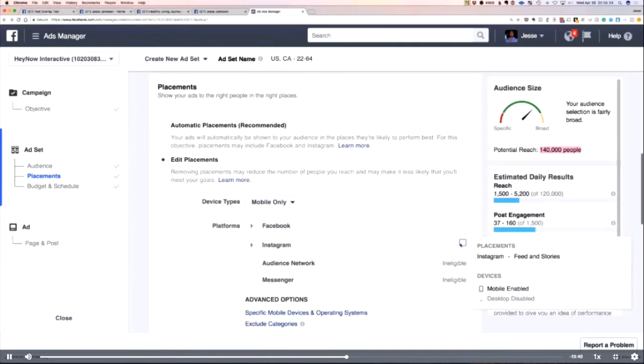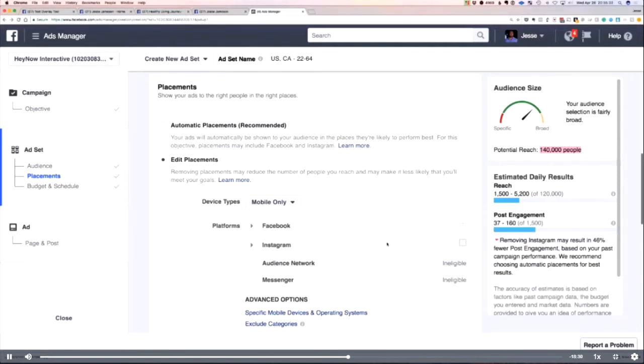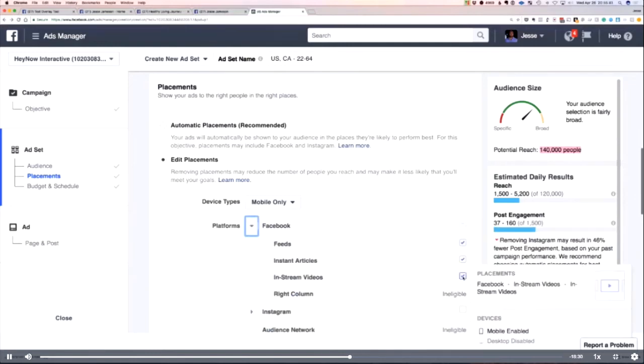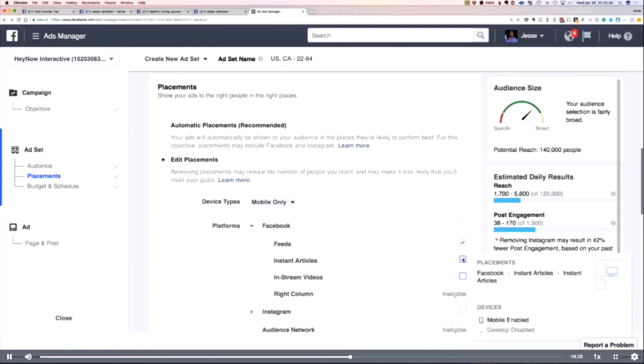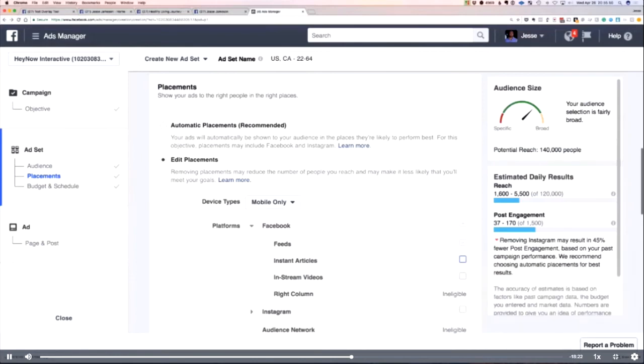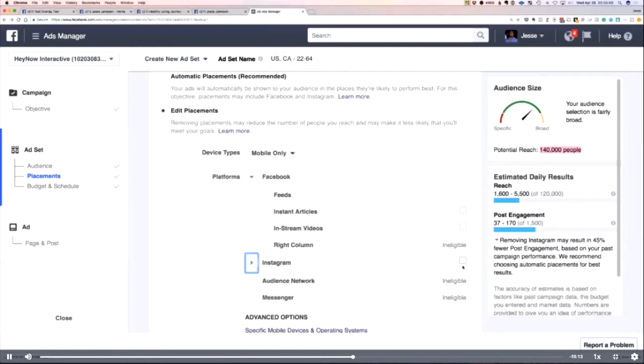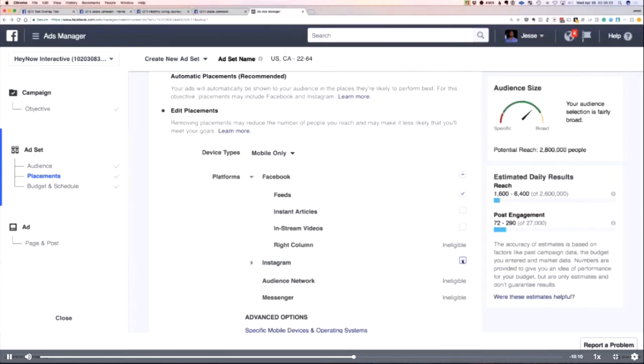If you're doing lots of Instagram marketing, that's great, and you can create some ads on Facebook from here, but create them separately. Don't lump them into what you're doing on Facebook, because you'll be throwing money to the wind that you can't directly account for. Okay, so I uncheck this, and even within Facebook, I will probably uncheck in-stream videos, and I may even uncheck instant articles. I'm still testing whether or not this one is a big factor, but we can see my potential reach is 140,000. I could go in there and do some things to increase that now, but my point is I don't want Facebook lumping in Instagram right here and increasing it by, what is that, by 20-fold?